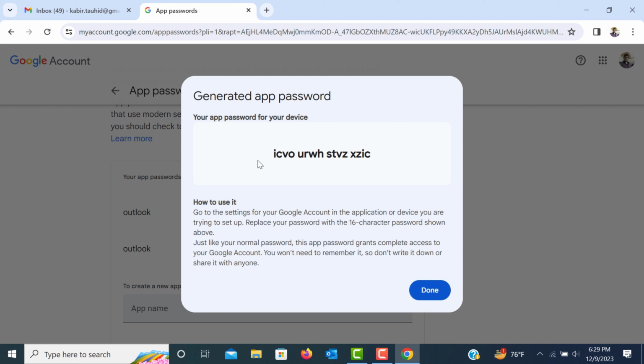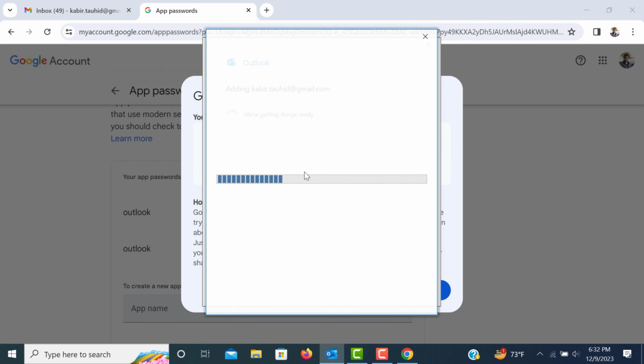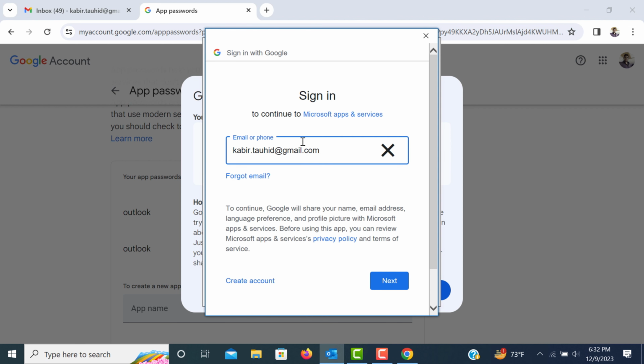Then click advanced options. Then click IMAP. Sign in.